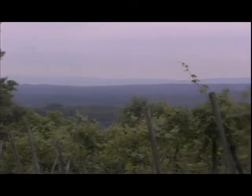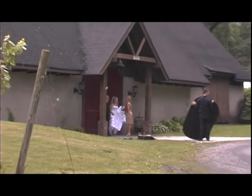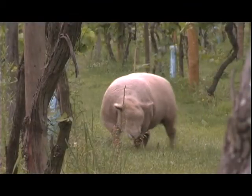I know Baco is your signature wine. What other grapes do you grow here to produce wine? On the property, we have Baco Noir and Traminette. The Traminette vineyard has been giving us trouble starting, which I've heard about Traminette. But we also lease a piece of property up the road that we have Cabernet Franc and Sauvignon Blanc grown on.